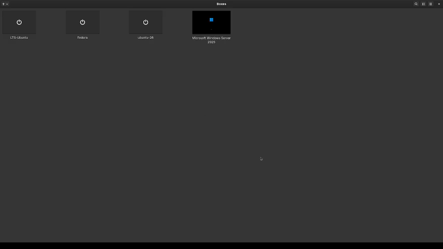Okay, yep, here's my Boxes interface, my other virtual machines that I have. Looks like the server is loading up. Computer may restart a few times. Alright.